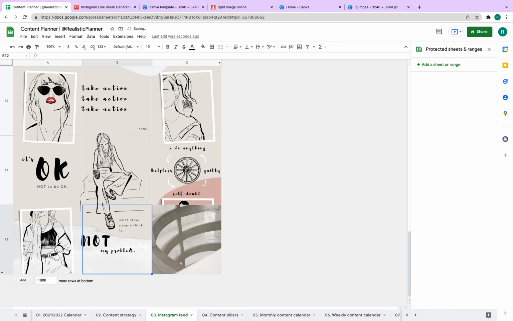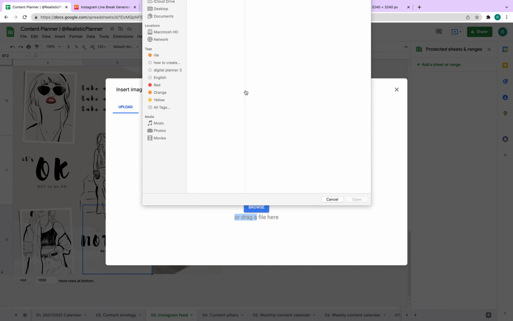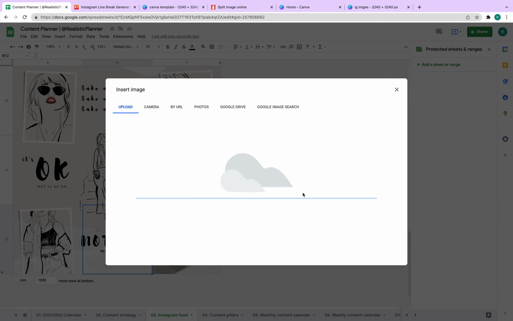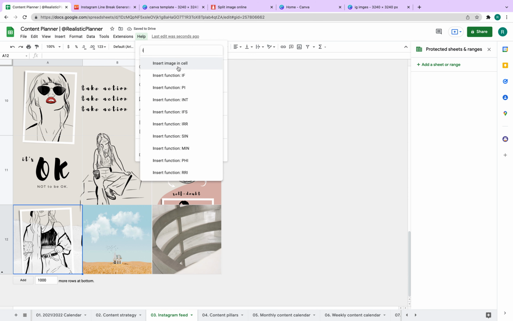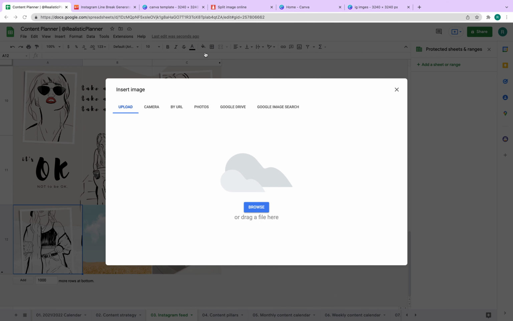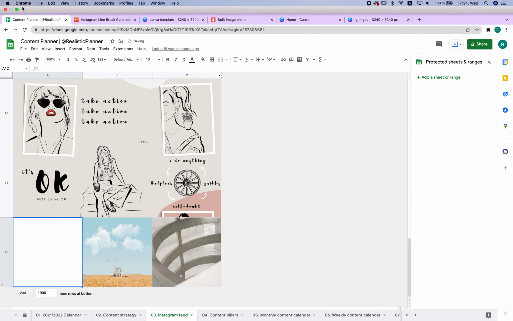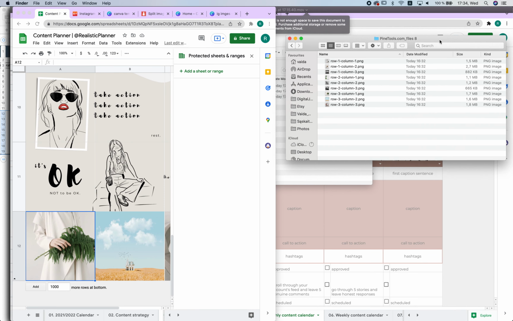And basically what you need to do is you just need to repeat this process and upload all of the images. And unfortunately, I haven't found an easier way to do this. This is the easiest one for me. You can also drag the image if that's faster for you. So let's say I minimize it and I have my files ready.